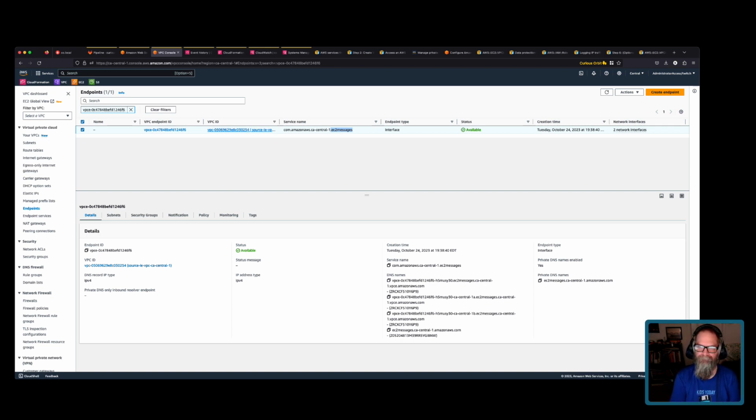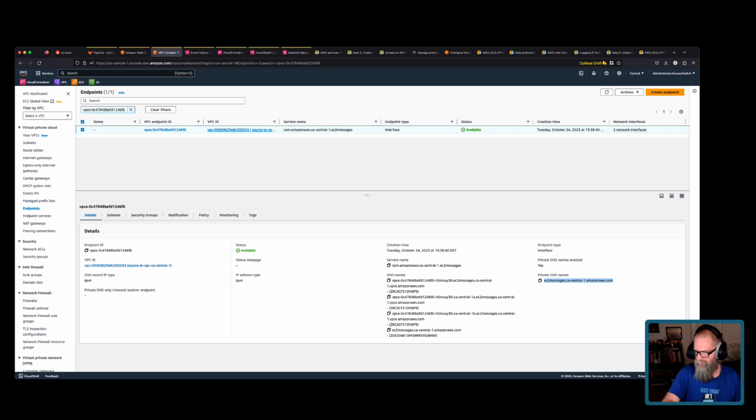Okay. Oh, and look, see right there? That's probably the piece that we were missing before. Originally we would have only had these public DNS names, which we could no longer resolve once the internet gateway wasn't there. So that's why we needed to make that change, and it created these private DNS names for us. Okay.